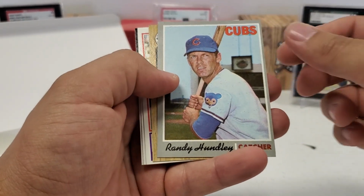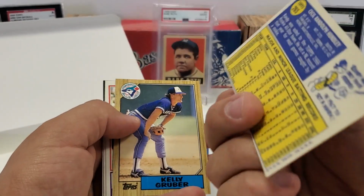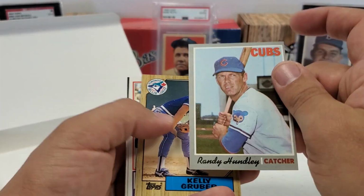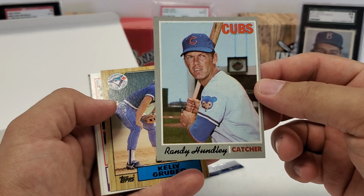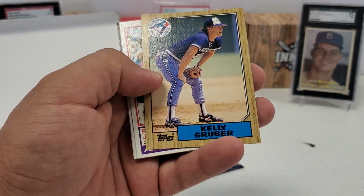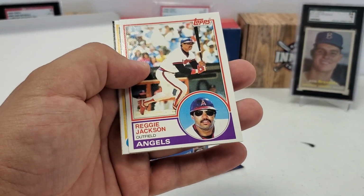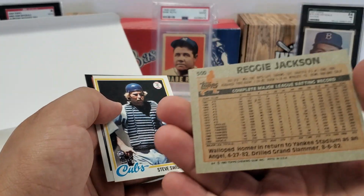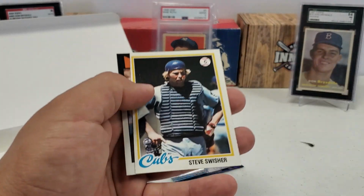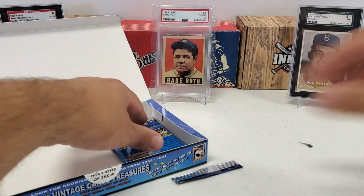There you go, there's another nice Heritage throwback, except this is the real deal, this Randy Hundley. You guys can see that from 70 Topps, also known to the modern day collectors as 2019 Heritage. They did the homage to those cards there. Kelly Gruber, Reggie Jackson. Look at that, guys! Nice Reggie Jackson. You guys can see that there. Nowhere near his rookie, but it's still nice. 83 Topps of Reggie Jackson, Steve Swisher, and Ray Knight from 86 Topps.